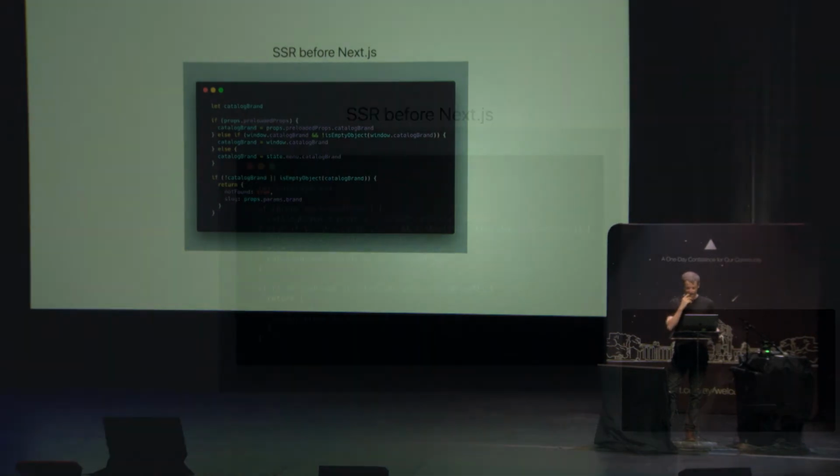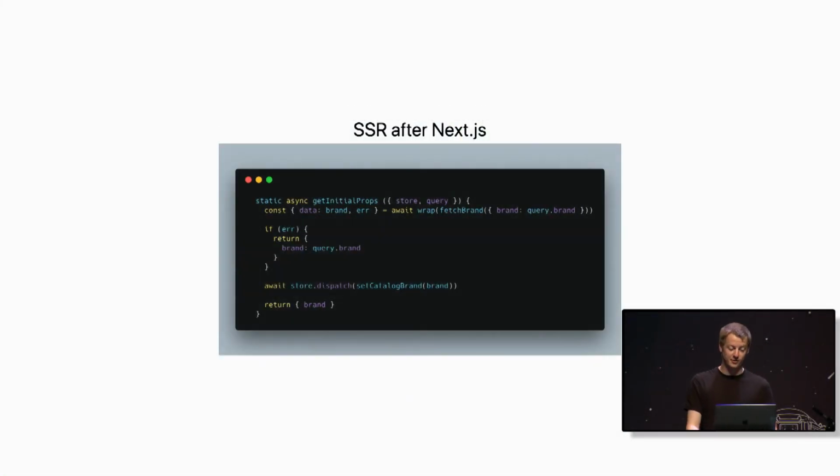And so here's server-side rendering after Next.js. It's 12 lines of code doing the same thing. It was really great to be able to just delete everything I was just showing you. And so right now, we've talked about how Next.js and Now have improved Webpack, our deployments, and also server-side rendering. What else did we get?